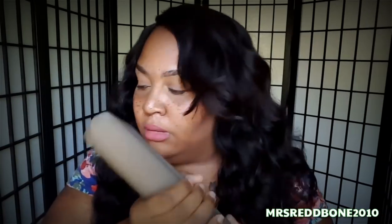Look at that. Ouch. So, also, it has a 360 swivel cord. I can see that already. The cord is also long. You guys know we hate when the cord tangles up. And this cord is super long, at least a good 5 feet. So, I'm going to plug her up, and while she's getting hot.